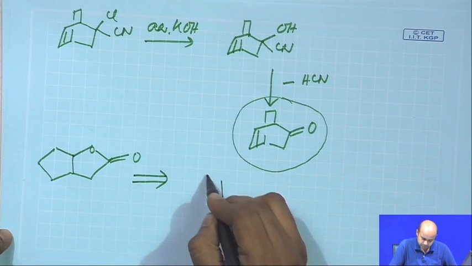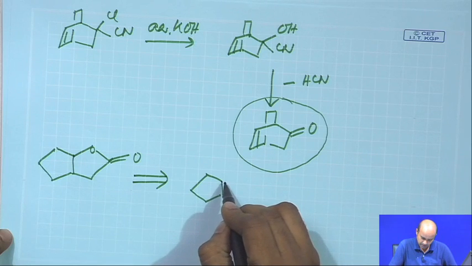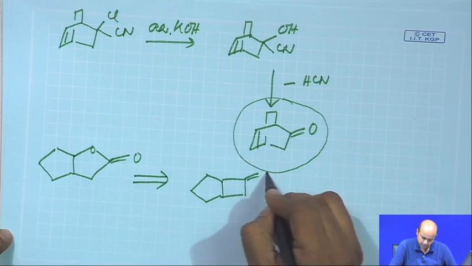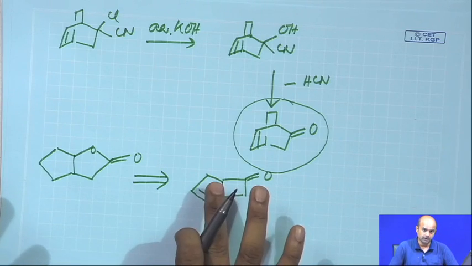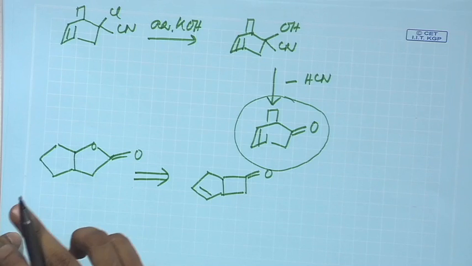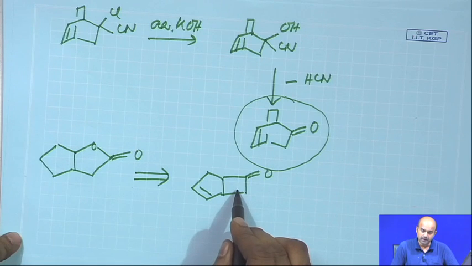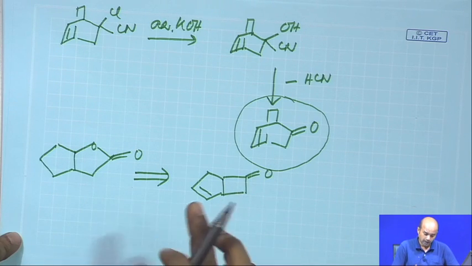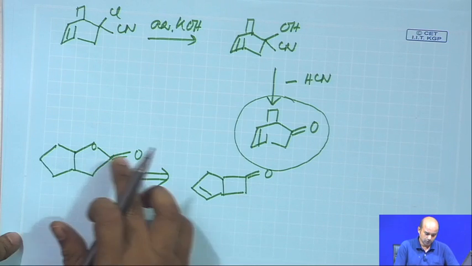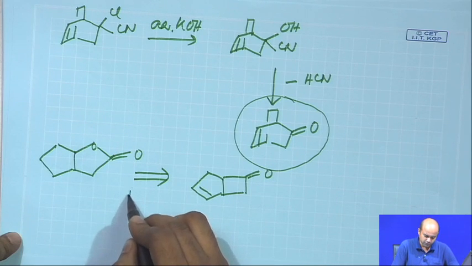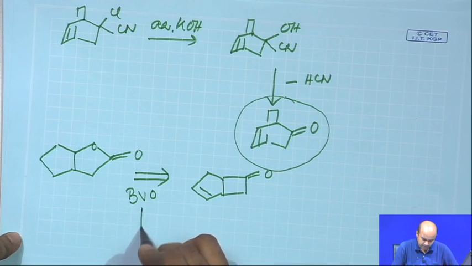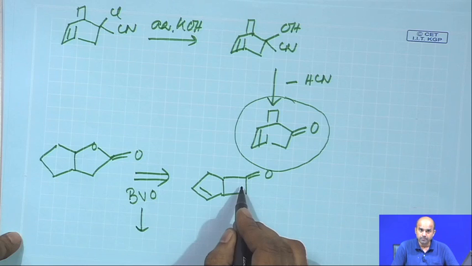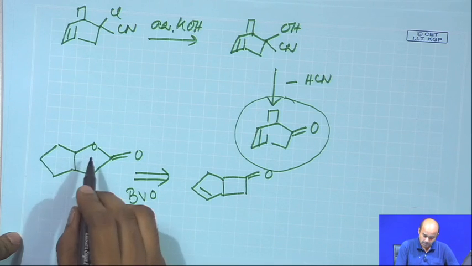Now, I do a retro by putting something else. We put a double bond here. Why I put the double bond will be quite clear after some time. So, it means that you just need to do 2 transformations. This is a 4 member ketone. Now, a 4 member ketone can undergo a ring expansion reaction to give a 5 member lactone, if you know this transformation, which is called the Baeyer-Villiger oxidation. So, Baeyer-Villiger oxidation will basically give you a 4 member ketone to the parent 5 member lactone.